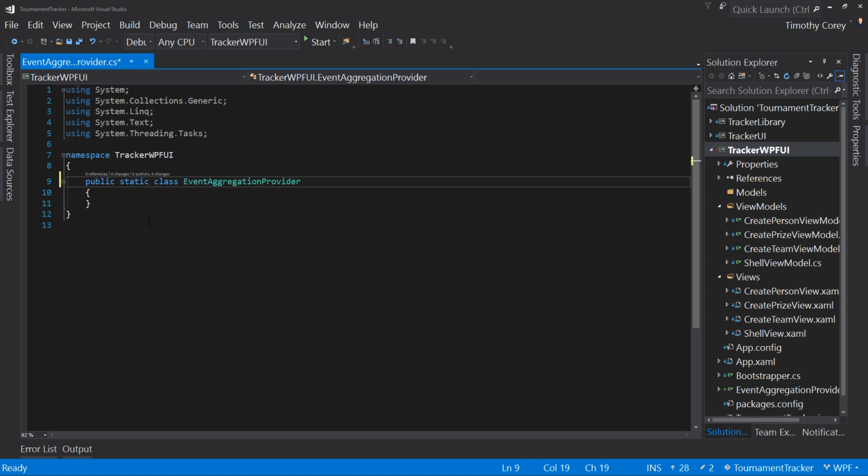Now, a singleton is most easily used if you have a dependency injection system, which Caliburn Micro works great with. The only problem is it adds one more layer of complexity to your application. If you're just learning WPF with Caliburn Micro, I really wouldn't recommend doing dependency injection at the same time.